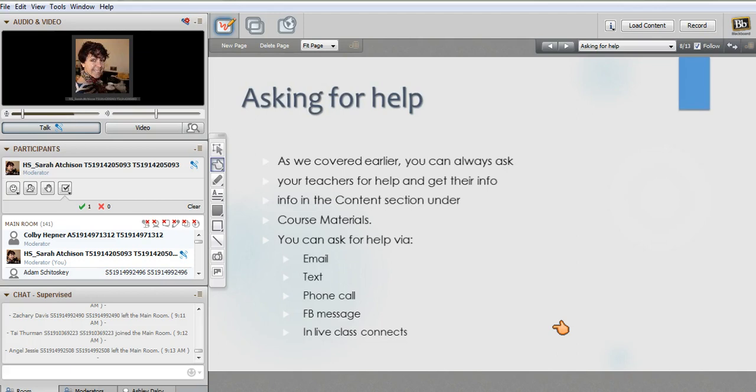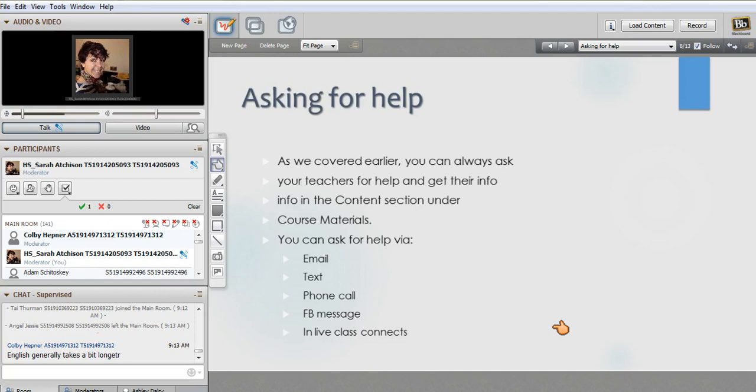But the assignments that you actually turn into your teacher, I would give them a full week to grade that item, just because most of the teachers have... Yeah, in England, English generally takes longer. That's a good thing to remember because they're reading through each one of your things and want to give you thoughtful feedback. So I would give it time.